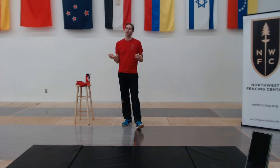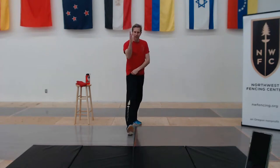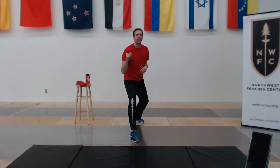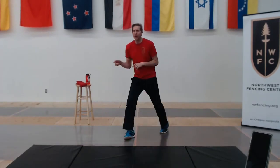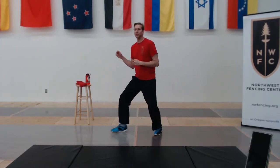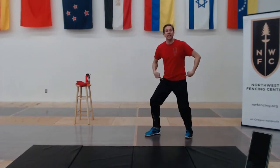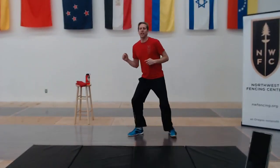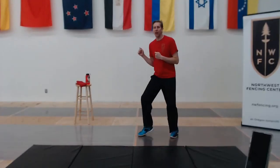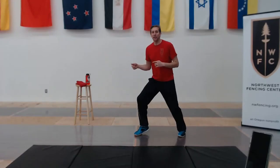Next one we're gonna do is just some shadow footwork. After that one, we're gonna be moving in here, facing the camera, and really focusing on just some very light forward. If I'm facing forward, a lot of this is being able to, in the beginning, just move in and out. I really wanna complete each step. If I don't complete the step, it's because I'm using a check step style movement. And I wanna avoid tap, place back, unless it's very deliberate.